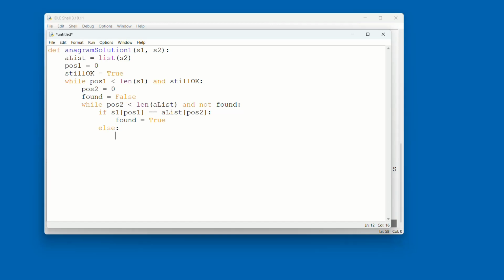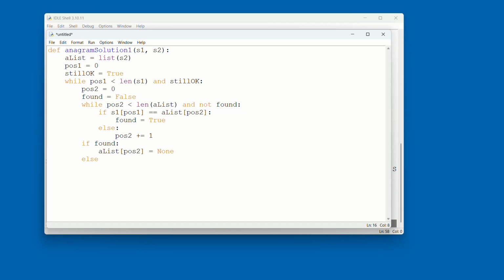Else, we're going to set position 2 plus equals 1. Add 1 to it. Once we get done with that while loop, we're going to check to see if we found it. Then we're going to set A list position 2 equal to none.